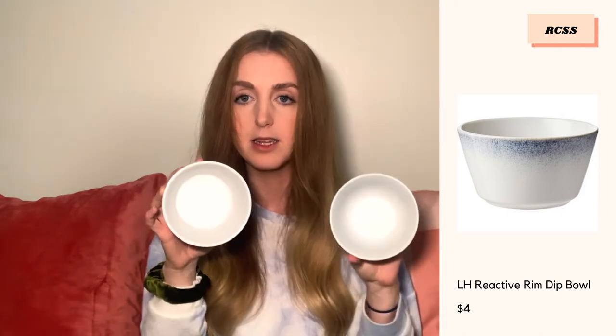I also got a couple more bowls from the Real Canadian Superstore. These are nice because they look like normal bowls but smaller. Normally when you go for smaller bowls they're more cylindrical — like a ramekin, not a bowl. These are really nice because they have the right bowl shape for my photographs but aren't so large that I can't do a normal-size serving and have the proportions look right. I have one with a dark green-blue on top with a speckled design, and one that fades from blue to cream. Both are plain on the inside with a white rim, so probably not ideal for flat lays, but great for 45-degree shots.